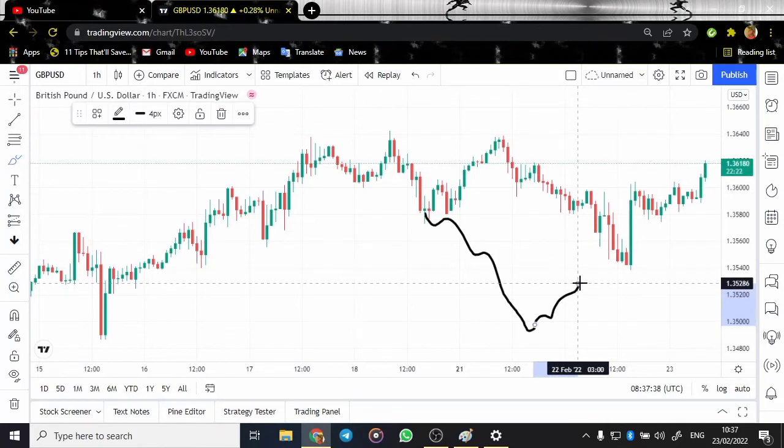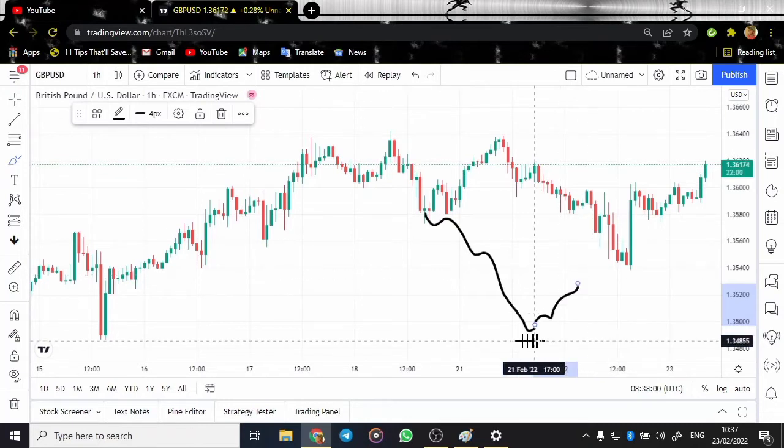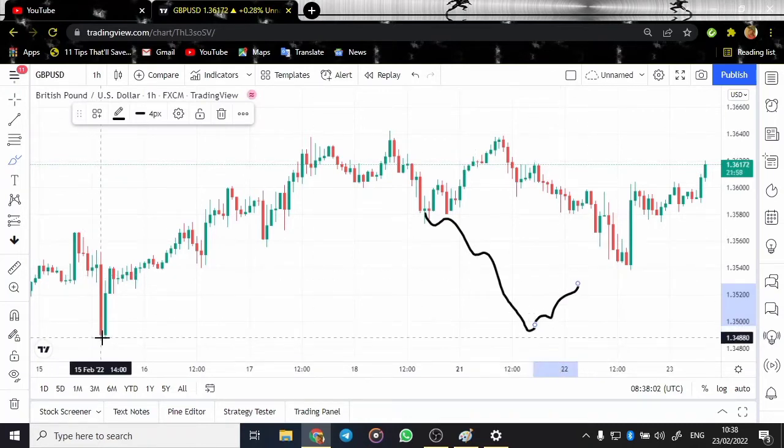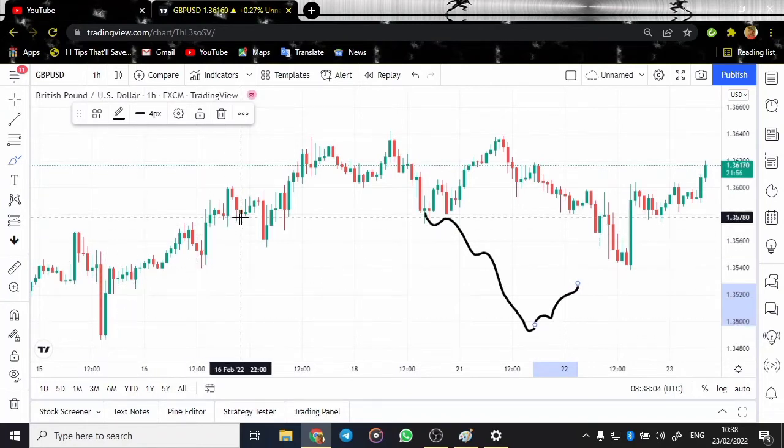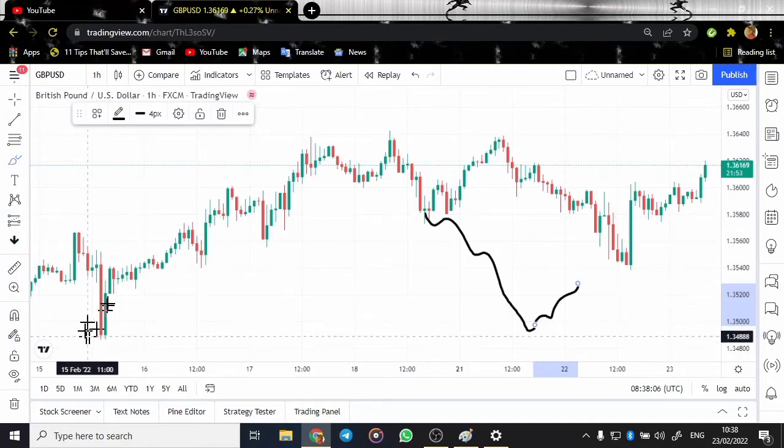This is just the way the market is programmed to do, if we may say, but it's not exactly programming as if this is an algorithmic thing. It is the psychology of those buying the pound and the dollar, because everybody wants to buy the pound when it's cheap and sell it when it is expensive. So when the price was down here, it was a little bit cheaper. Let's say people missed an opportunity to buy the pound when it was this cheap.